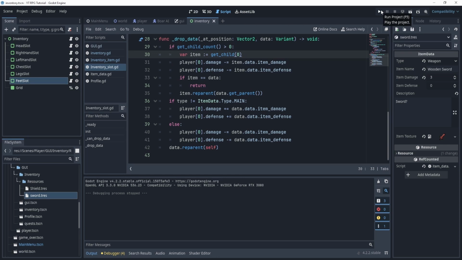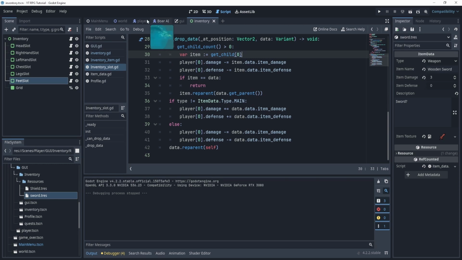So I might fix this in the future, in future lectures. I kind of want to leave it up to you, but if you guys want me to fix this, let me know in the comments down below if this is something you would like to see. It's not too difficult. It's just I kind of want to challenge you guys to try to fix this yourself, because you don't want to just copy paste code and take everything as is. You want to play around with it a little bit on your own and see if you can adjust it to whatever you want to do. So I'll leave this as the end of this video.